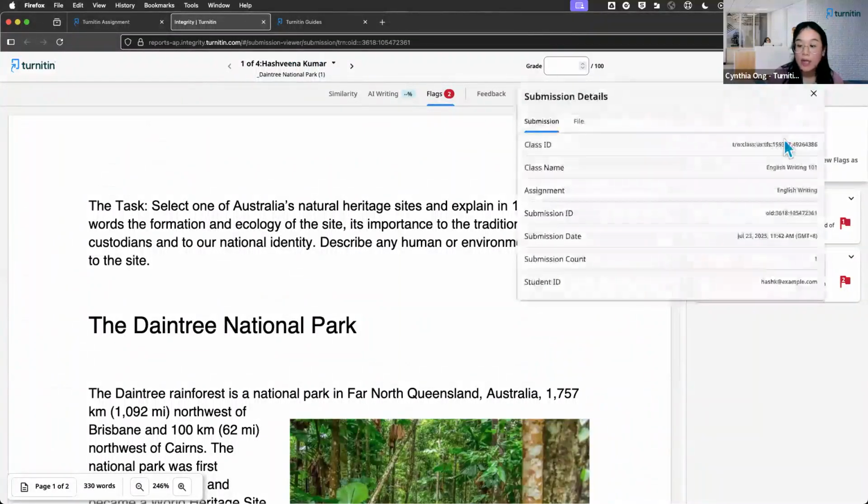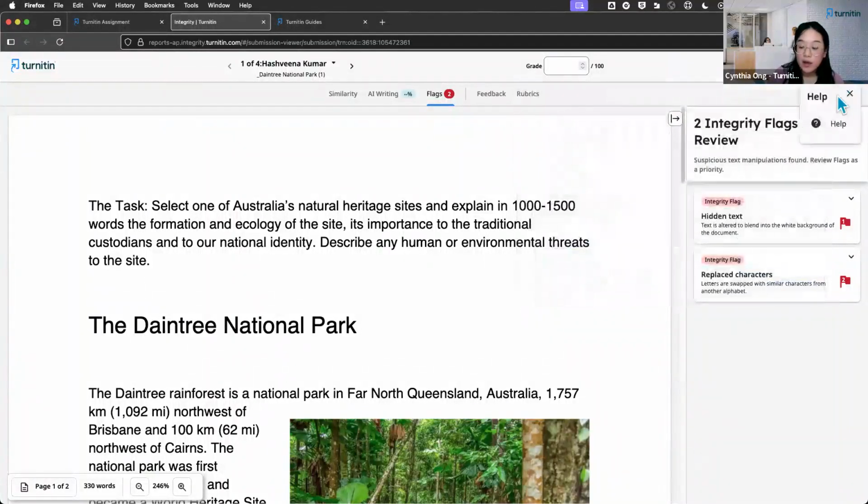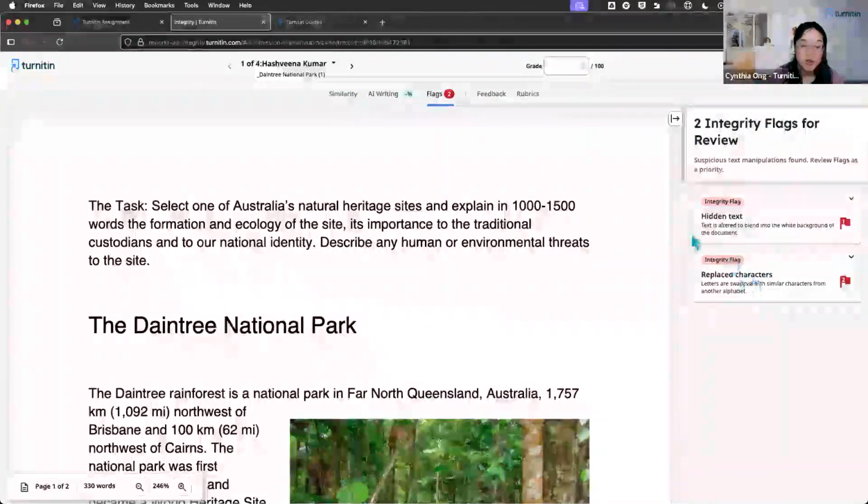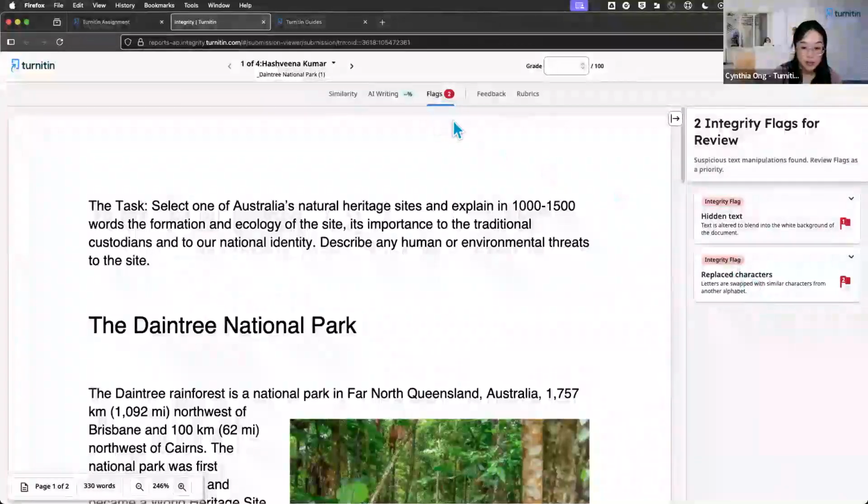And this is where you can look at more information about the student's submission details, including how many times the student has submitted for this assignment. The info icon would just take you to our help page again, so our guide, so you can navigate using the system too. Over in the middle, this is where our tools are going to be now located. As you can see, wherever we are, the right-hand panel will change to correspond to the feature that we're currently in.